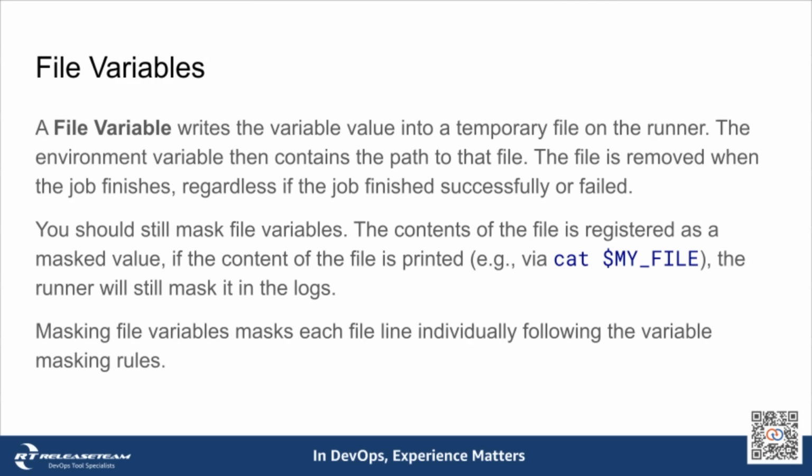File variables keep sensitive file contents out of your CI/CD source code. Unlike standard variables that store data as a string in memory, a file variable stores the value you provide in a temporary file on the runner and sets the value of the environment variable to the local path of that file. A benefit of file variables is that they handle multi-line values cleanly, storing the exact byte-for-byte content in the file. This eliminates the need to manipulate the variable value and inadvertently expose the secret.